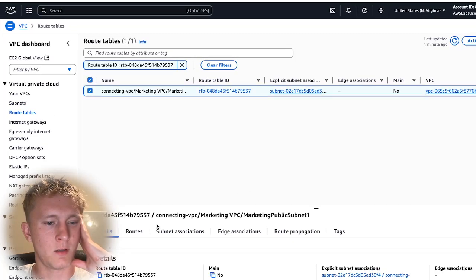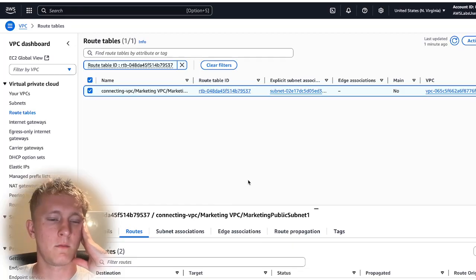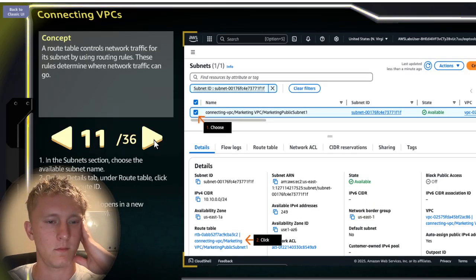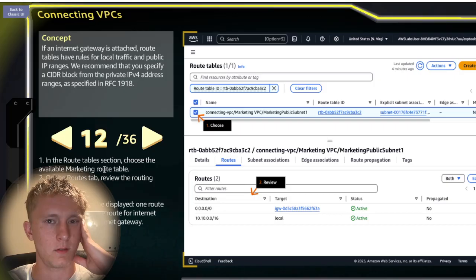And then routes. These are our routes. Do we edit routes again? Probably. Two routes should be displayed, one route for local traffic and one route for internet traffic through the internet gateway.